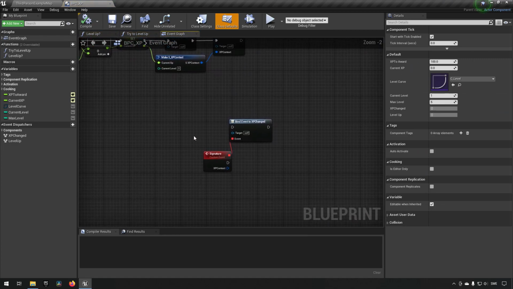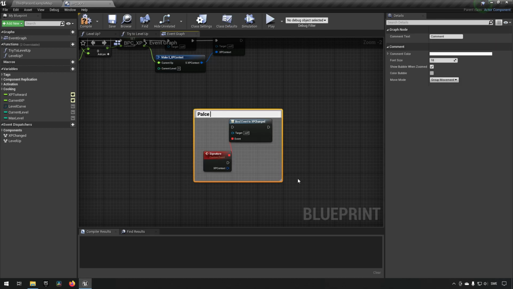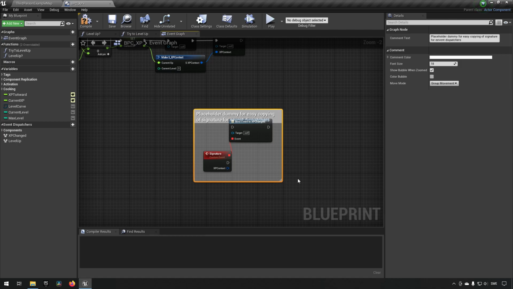Okay, so first we start off over here. Placeholder dummy for easy copying of signature for event dispatchers.